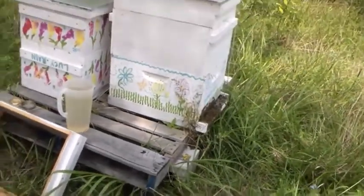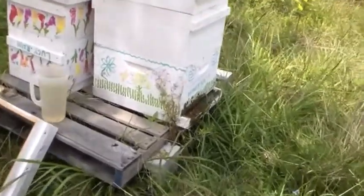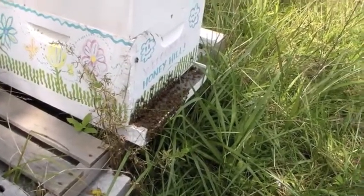So if you remember from a while back, we've got two hives. We got one that's always done really well. It got off to a fast start. You can see there, got plenty of bees coming and going.